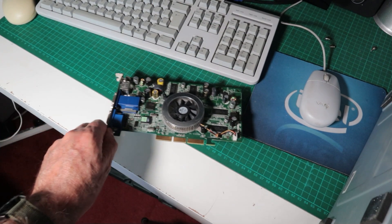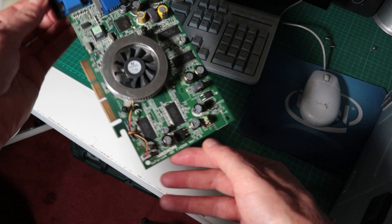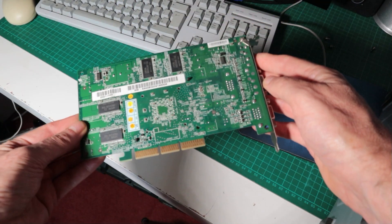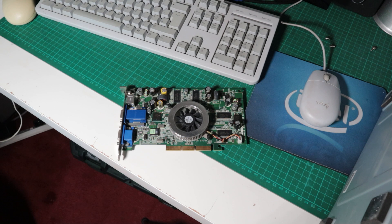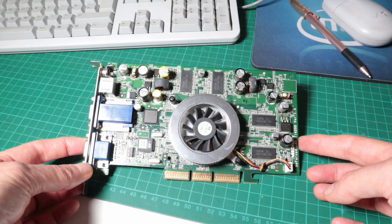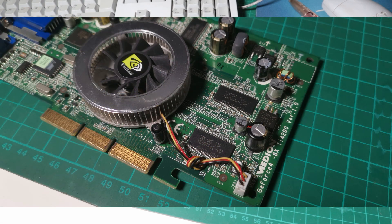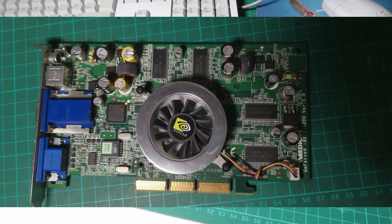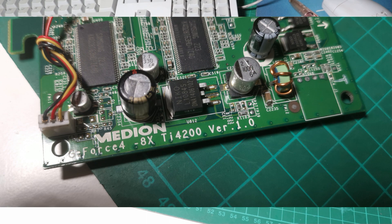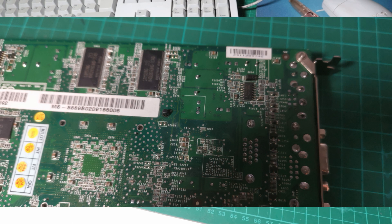And this is what we're going to fill it with. TI4200s aren't really that cheap anymore but this one was pretty cheap. It's a Medion branded one, so it's from the Aldi PCs that used to sell — slightly lower clocked than the normal ones but it should do the job. These cards are slightly different to normal despite being made by MSI. It's DDR memory and 128 megabytes — more than the 64 that would have been in this machine. It's clocked at 225MHz for the core versus 250 on other cards, and 223MHz for the memory versus 250 on other manufacturers.